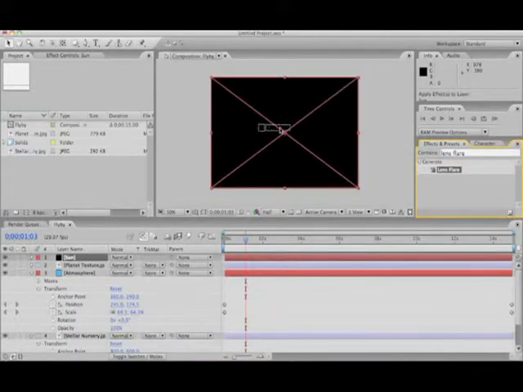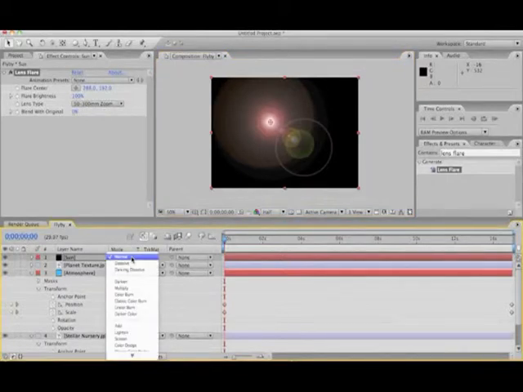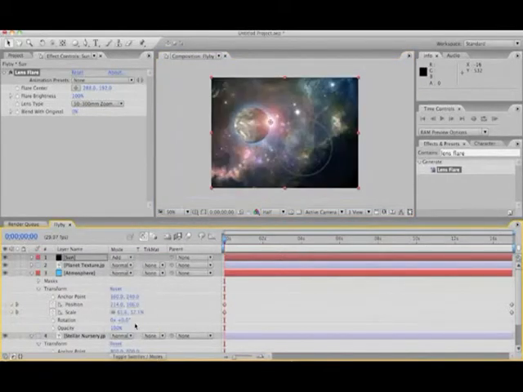And when we put the lens flare onto the composition, we immediately get a lens flare. Now this is where a lot of the fancy stuff comes from. We want that sun to be able to move a little bit, and we want it to come out from behind the planet. So what we want to do first is change the mode of the layer from normal to add, and that'll get rid of all the black and leave us with the sun. We're starting to look pretty realistic here, huh?